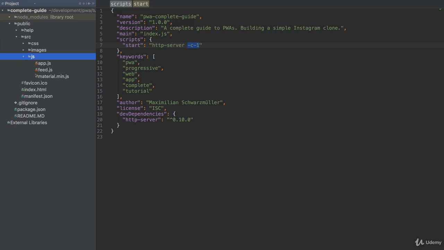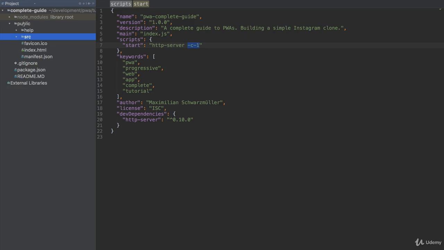Now clearly we don't have any in there. The JavaScript files here are of course no pages. These are JavaScript files. I'm talking about HTML pages. So the JavaScript folder is the wrong place to add the service worker. Instead, you typically add it in your root web folder. So the folder which gets served by your server, in our case, the public folder.